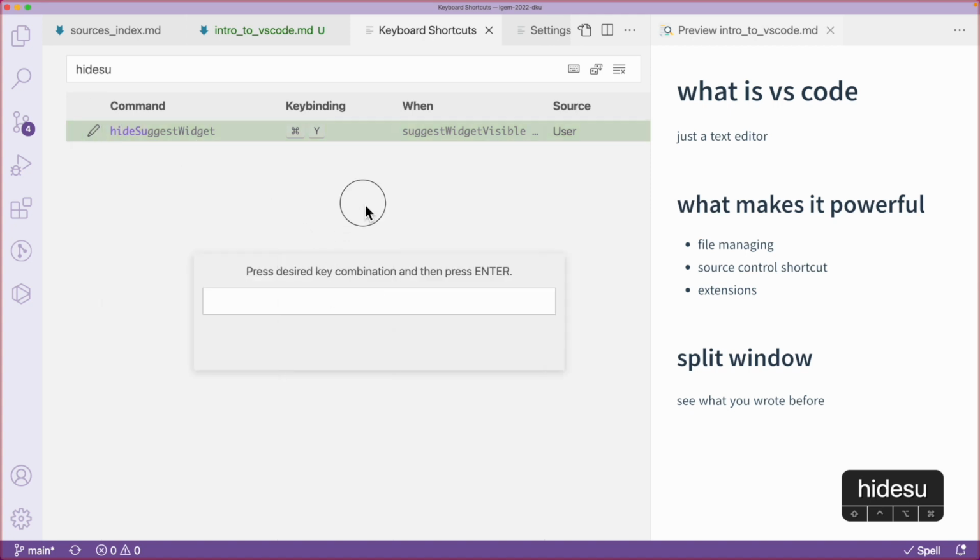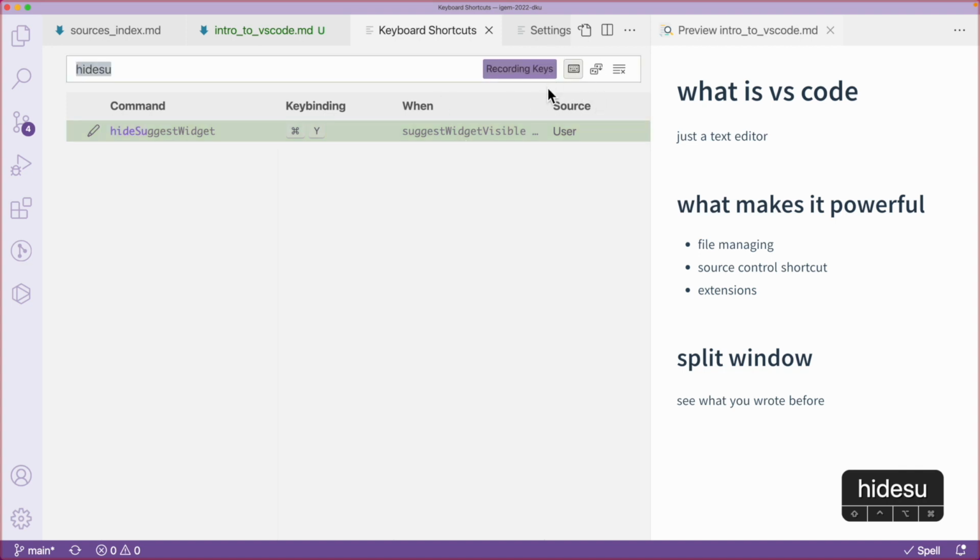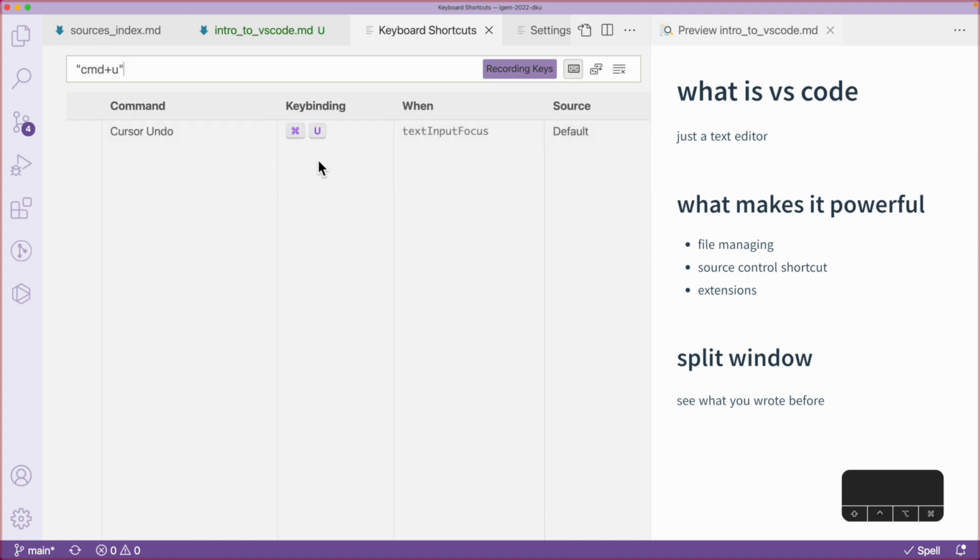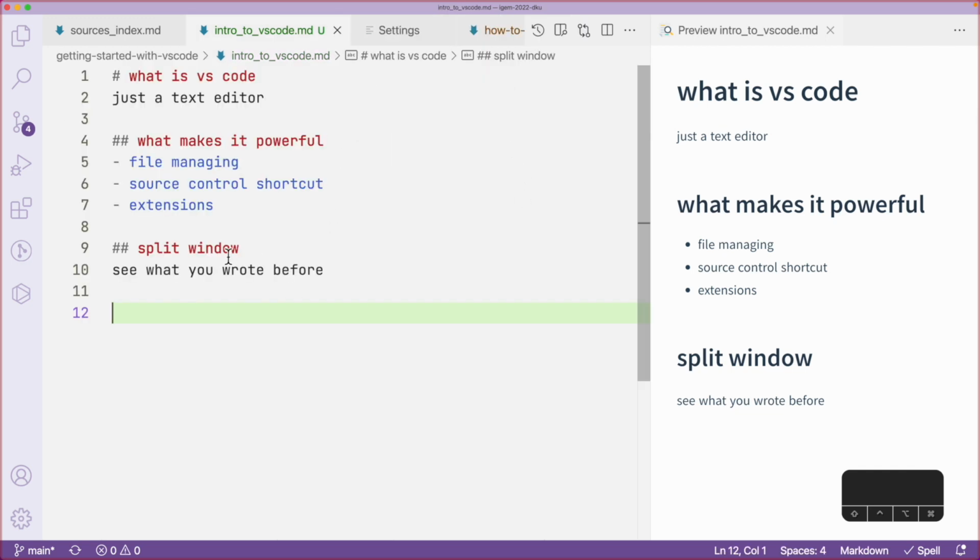And I use the command Y because that's one of the keys that's not used. For example, command U is used. Command H is used. Whatever. Yeah. So that's most of the benefits.